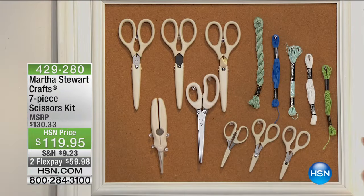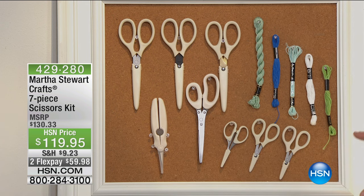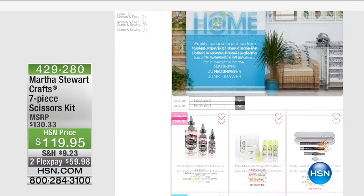Okay, so we have here a 7-piece scissor kit. We put it up on our little board here for you to grab it. It's Martha Stewart Crafts. It is $119.95. You literally get everything. And crafters, you know the value of really good scissors and how expensive they can be. This is a great set. It is on FlexPay also in our show, $59.98. It is available right now.